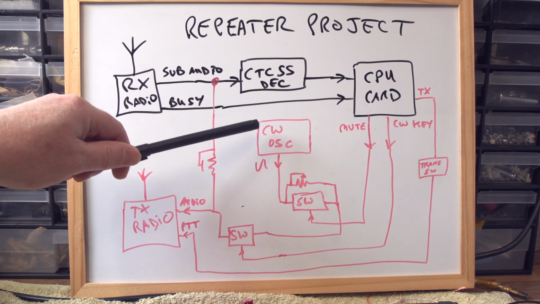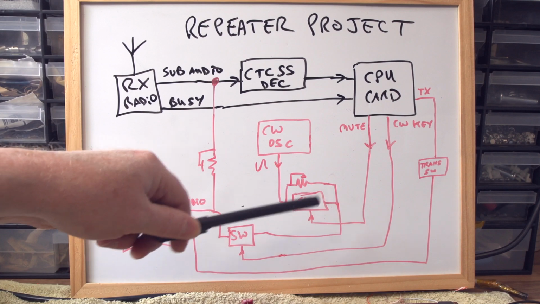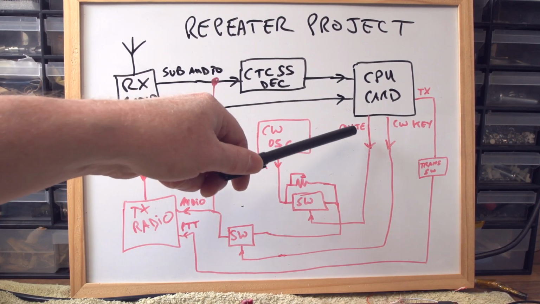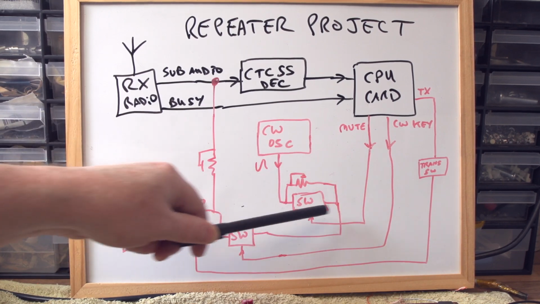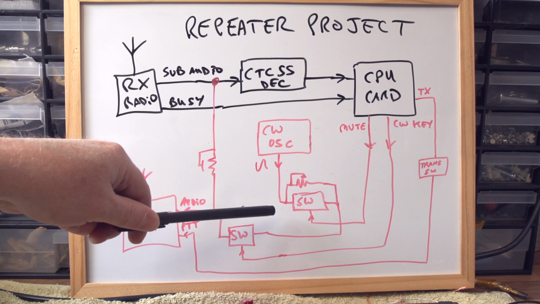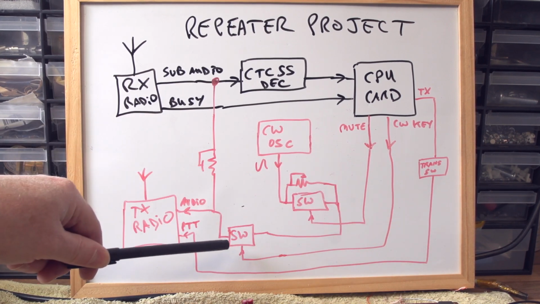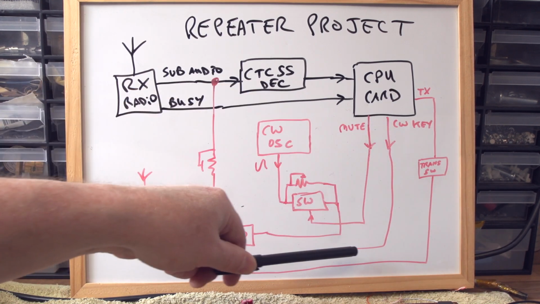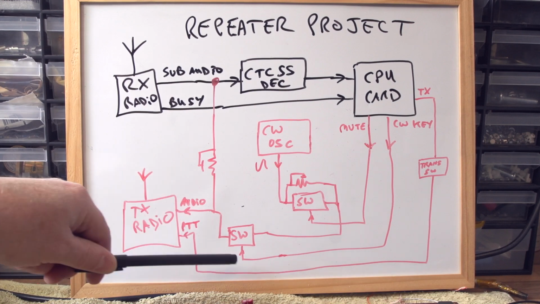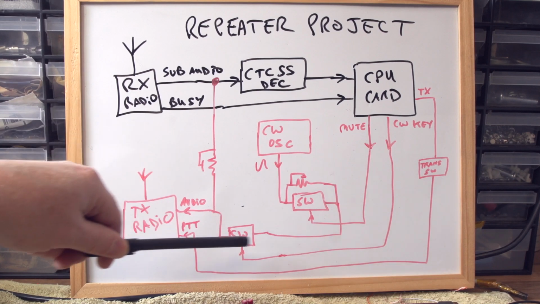So from the CW oscillator, it first goes to this switch here, which has got a little preset across it just for simplicity of the diagram. And the mute signal controls how loud the signal is. Either it's a full strength signal from the CW oscillator, or it goes to a preset to reduce the audio level. The next switch coming from that is keyed from the CW output from the CPU card. So this is sending Morse code if you like, and that's turning on and off the signal from the CW oscillator, whether it's loud or quiet.